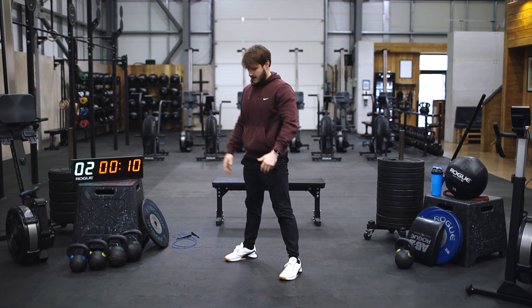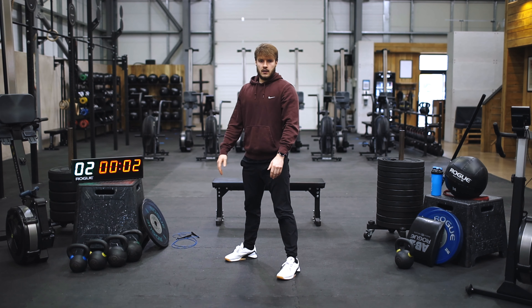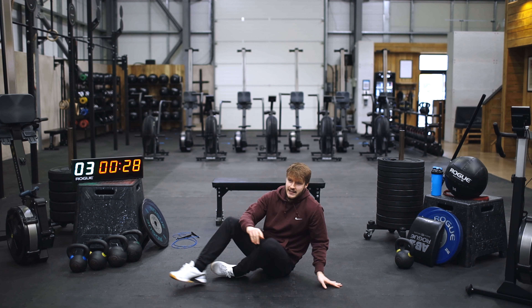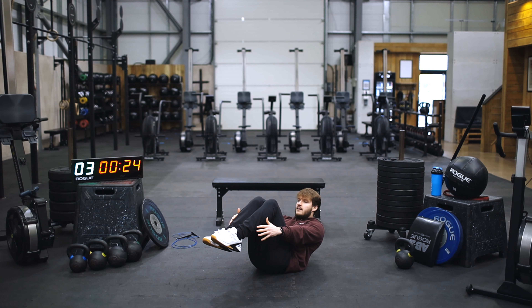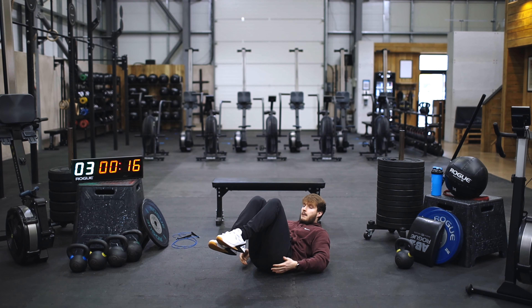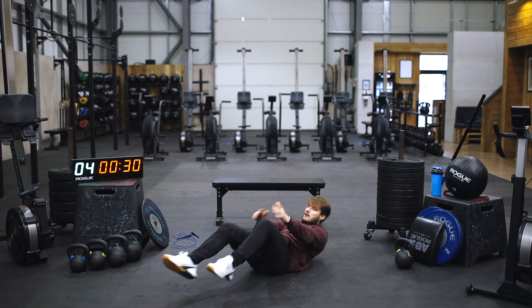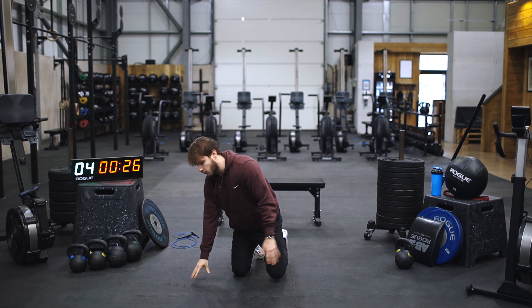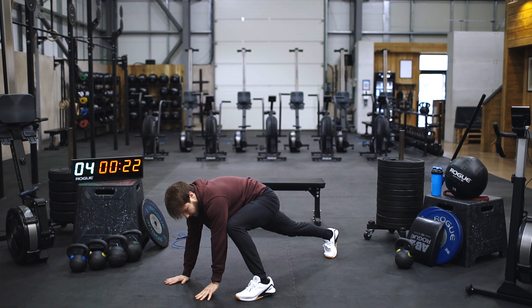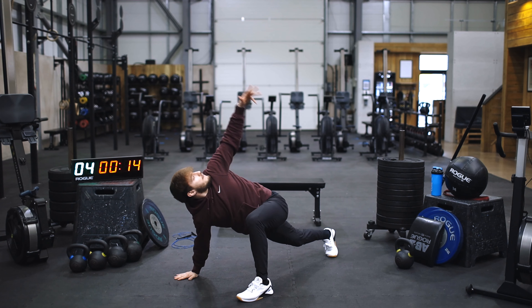No pain, so no problem. Station three, we're going into our hollow hold — it's only a warm-up so I'm going to take it easy and go for a hollow tuck to begin with. I'm squeezing my abs, I've got my shoulders off the floor and my bum off the floor as well. Shaking like a leaf. Then we're going into a Spider-Man with rotation. Because we're doing two rounds I'm going to stick to this whole round on one side. I've brought my heel up to my palm, rotating round and following it with my eyes.